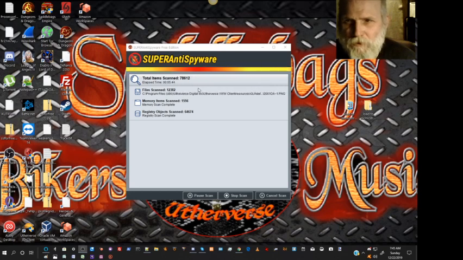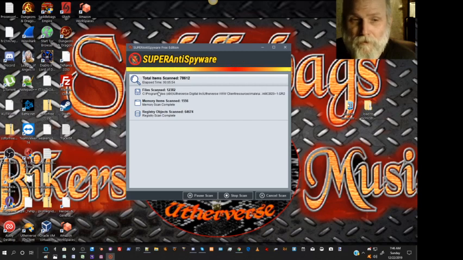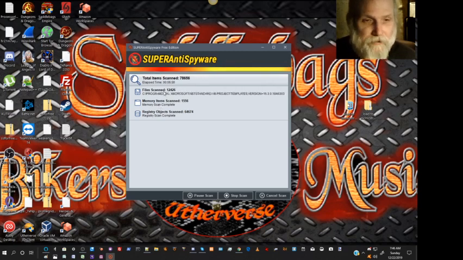As you can see, the first two scans have finished here. They run pretty quick. The file scan now is the only one running. It'll take quite a bit of time for this one to finish on my computer. But the first two scans usually run pretty quick, and then it just depends on how many files you've got and what all you've got on your computer. That depends on how long it'll take the last scan to run.